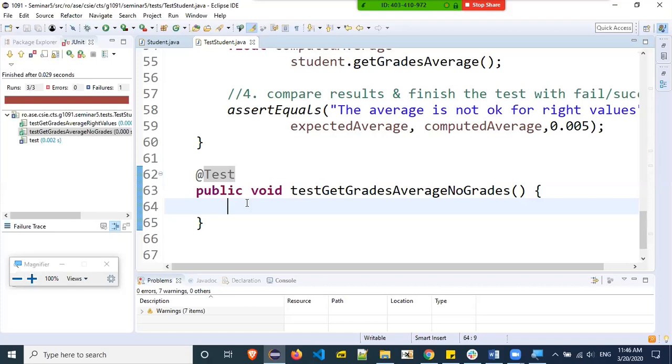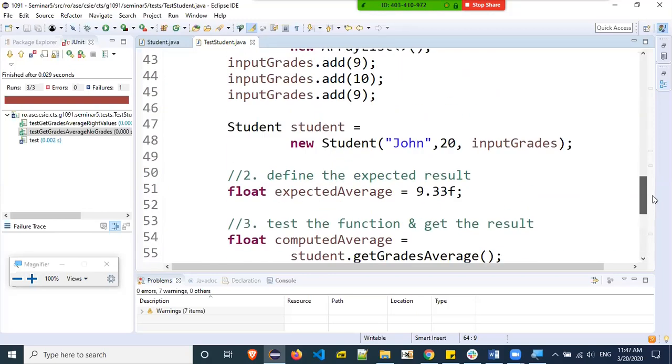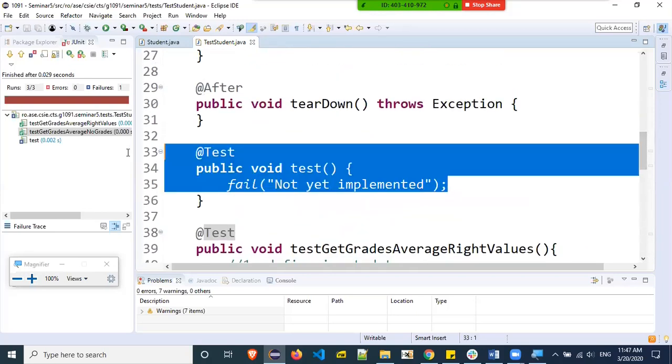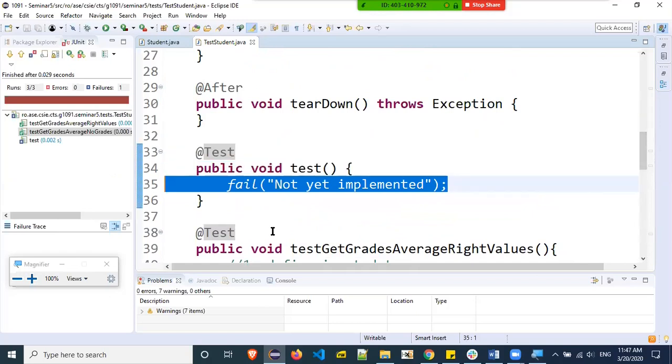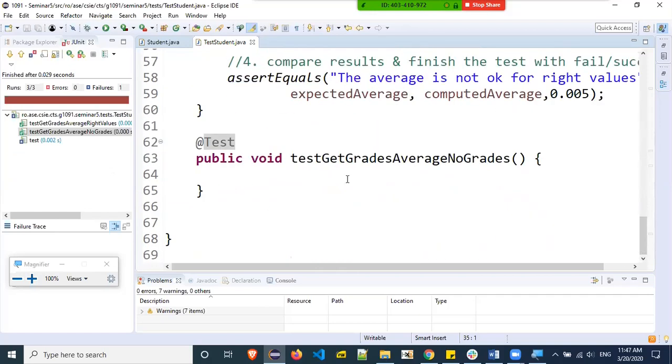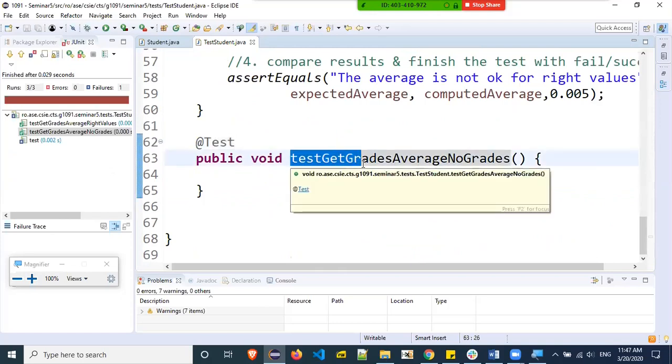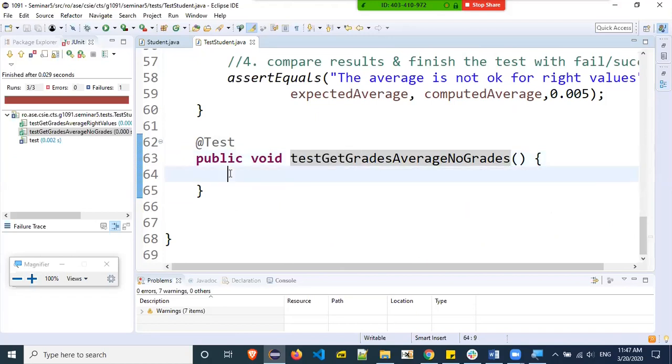So you will lose a lot of time to realize later that actually the unit tests were wrong. That's why in TDD, everybody's saying write unit tests that fail. This is the reason that when you generate a test case, the designer, the Eclipse plugin or the IntelliJ plugin, will always write fail, not yet implemented, or to do, don't forget to implement it. Because by default, without an assert or a fail method, all your unit tests will pass.